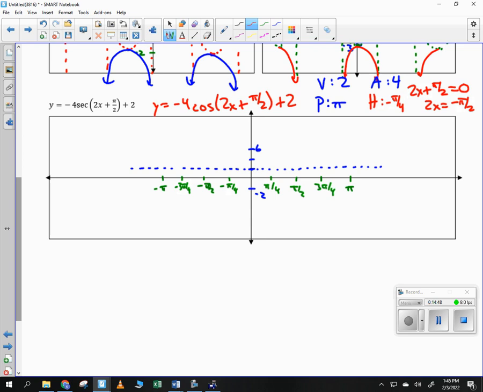Since it's negative, I shift it to the left. I'm going to shift it to the left 1 tick mark. So watch how I avoid making another ghost graph. Here's what I'm going to do. Where does the cosine graph start? Starts right here, right? So you could go ahead and make a ghost graph and then shift everything, or you could do this. I start at the bottom, right? And from there I would head up, agreed? So instead of starting here, I'm just going to back up one. And then from there, I will go up and up. And that way I don't have to make a second ghost graph.